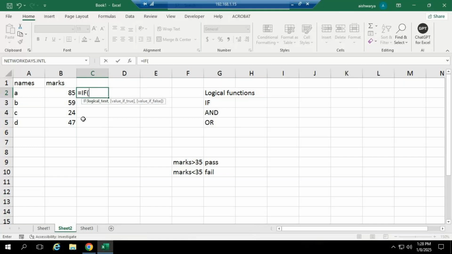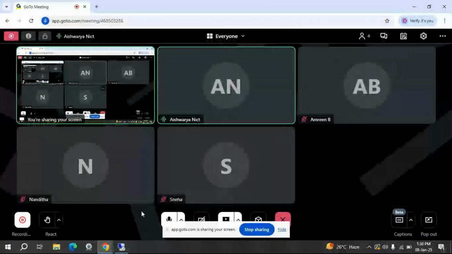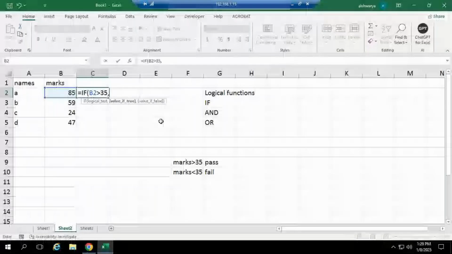What is the format? The format is the logical test. I will select this marks. If this is greater than 35, then comma, value if true.